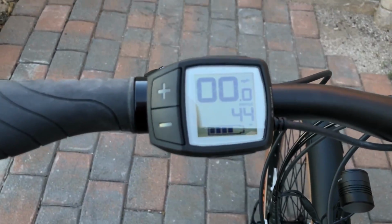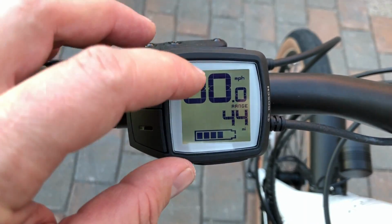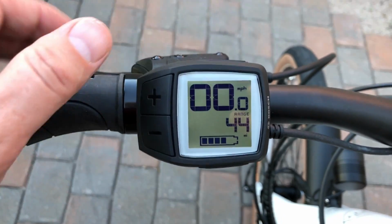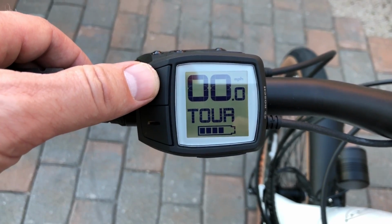There's a set screw so that you can adjust the reach of the brake lever to fit your hand. And then this is the Bosch Purion display right here. And you can see that it shows your current speed. This is an estimated range feature based on your battery level right here. And these plus and minus buttons generally change the different pedal assist levels.